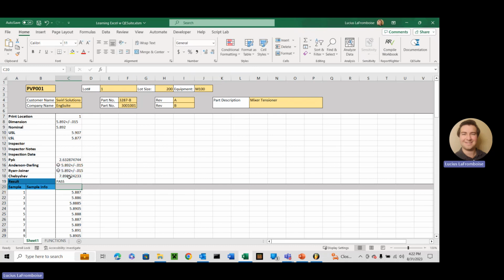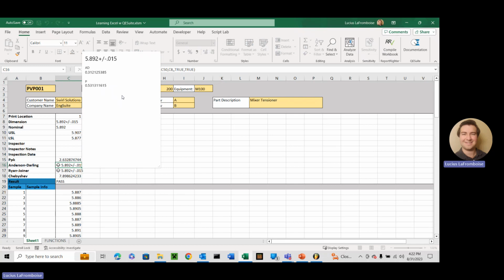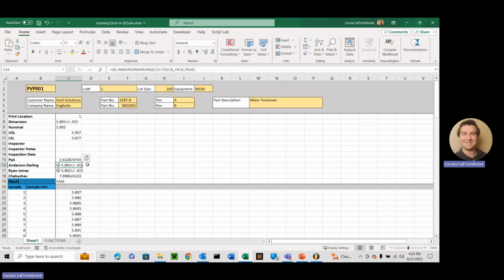And for this, we're going to pass because our Anderson-Darling is quite high. We've got a 0.53, which is excellent, extremely normal looking data. So that's pretty much it for the if and or and how you can really couple it for some really powerful data analysis.